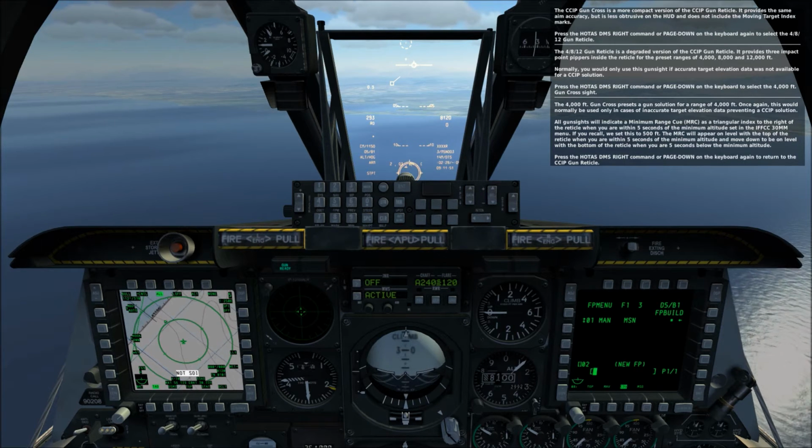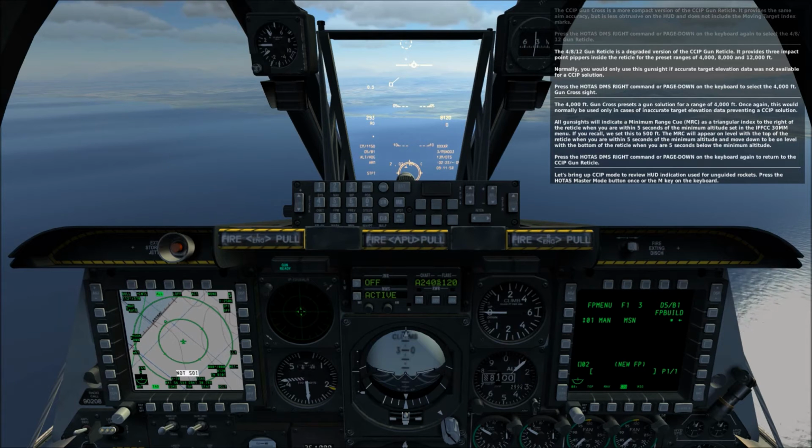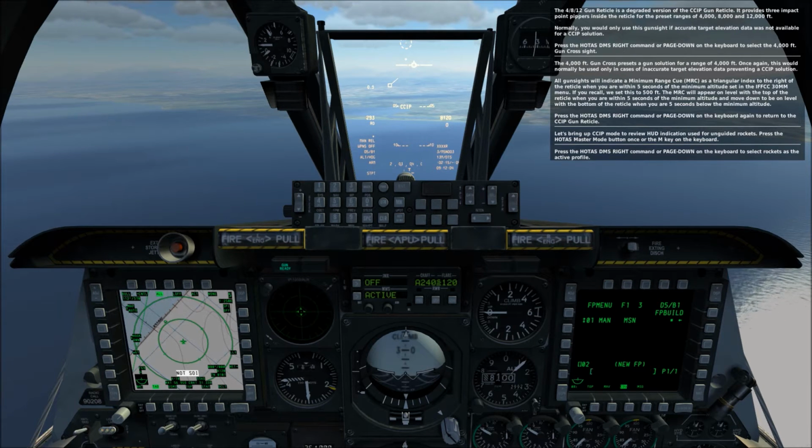Okay. Let's bring up CCIP mode to review HUD indication used for unguided rockets. Press the HOTAS master mode button once or the M key on the keyboard. Done. Press the HOTAS DMS right command or Page Down on the keyboard to select rockets as the active profile.